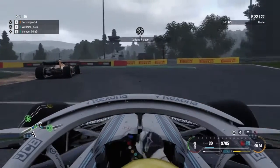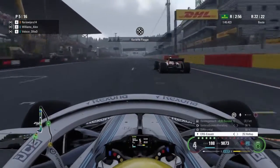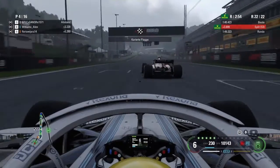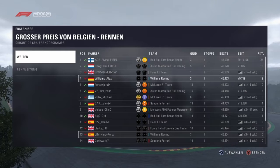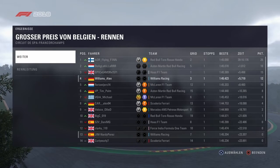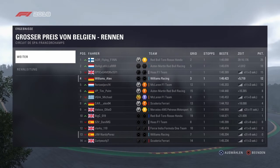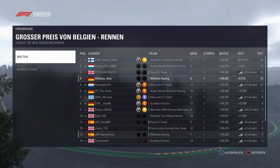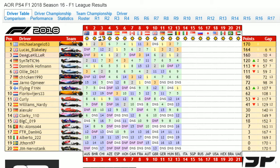You can see the rain arrived in the last few laps, I think 1 or 2 laps to go, and you can see our speed was actually quite strong. We were able to close the gap completely to Flores, and I think one more lap we might have had P3. You can see we just missed out by a few tenths to Epic, which is again a bit unlucky, but that seems to be a common theme around the season. So yeah, still P4, a good result, again points, and here you can see the driver's table after this round.